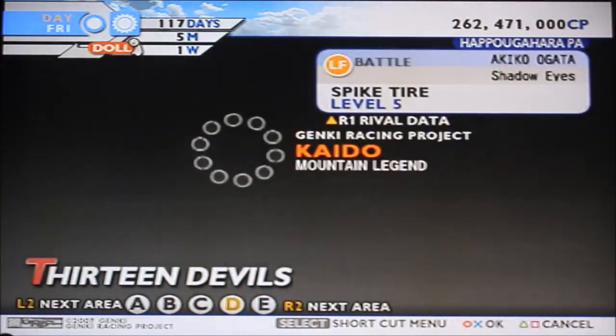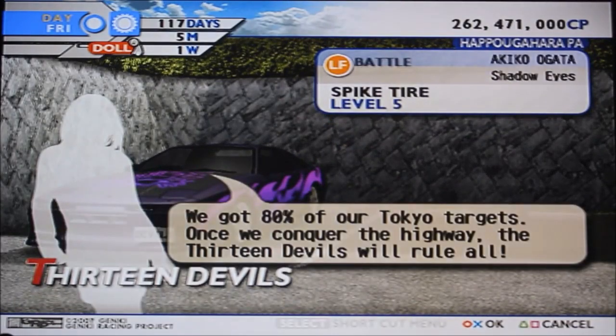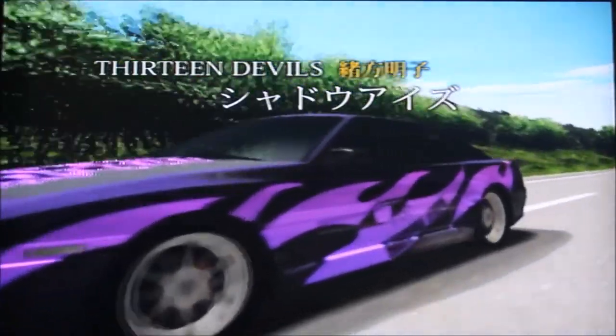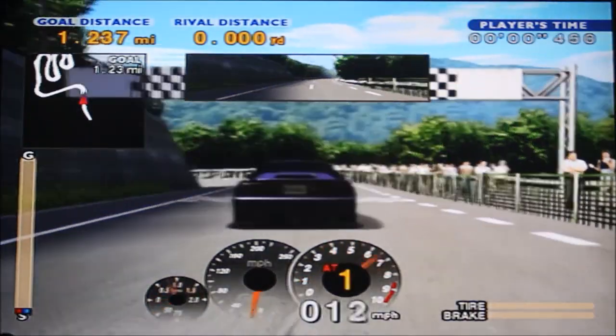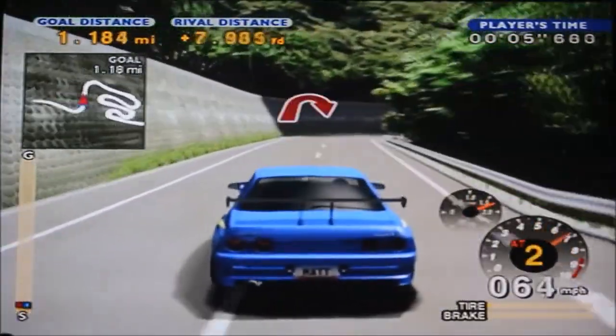Oh no, it's D and B. Starting with Akiko Ogata, Shadow Eyes. I think the Sylvia. Or 240 SX or 180 SX. Wait a minute, that's not a 240 SX, it's Toyota Supra 2.5 GT Twin Turbo. Sorry about that. Now we're going downhill. 13 Devils. Shadow Eyes.